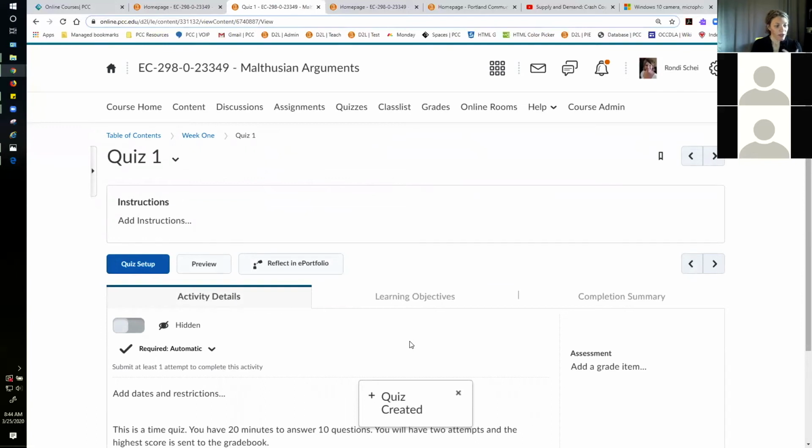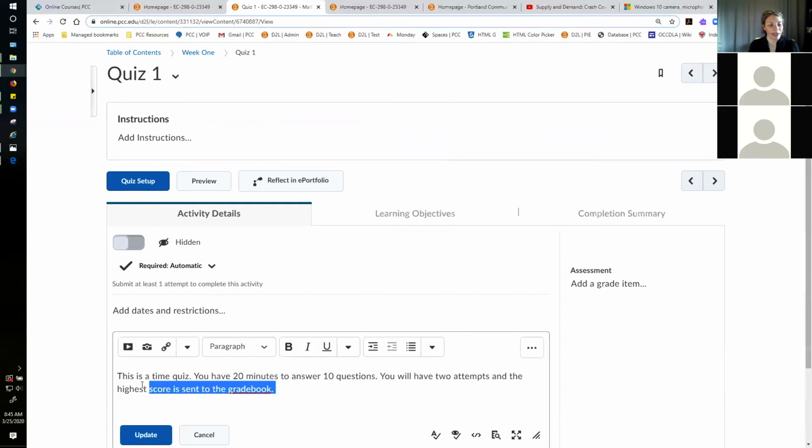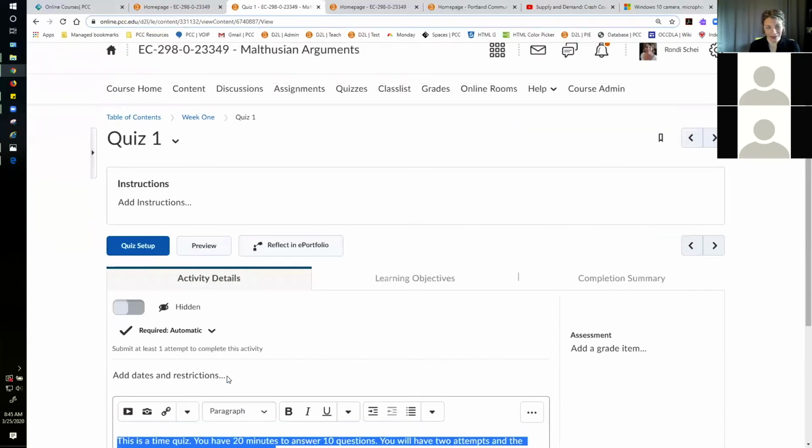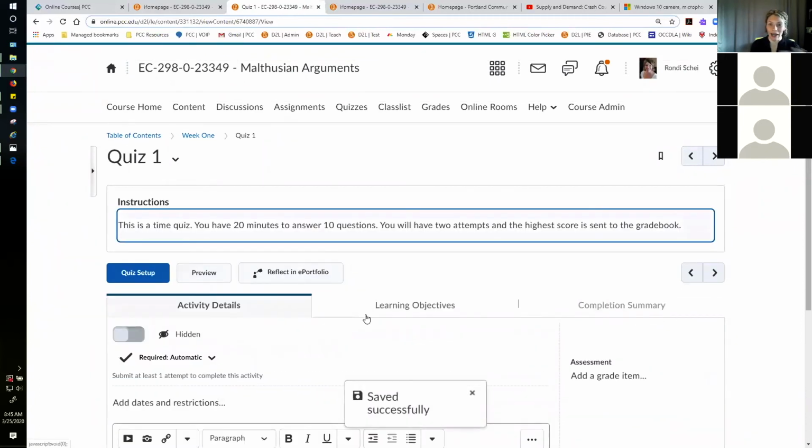Okay, so there are 2 places to add instructions. I just added instructions, and there's another menu that says instructions up here. Really, this instructions block only instructors see. It's buried at the very bottom of a page for students. This instruction set is at the top of the page for students. So something I tend to do is just copy paste, and I make it easy on myself. That way, when I'm looking at it from my view, I also see the instructions at the top.